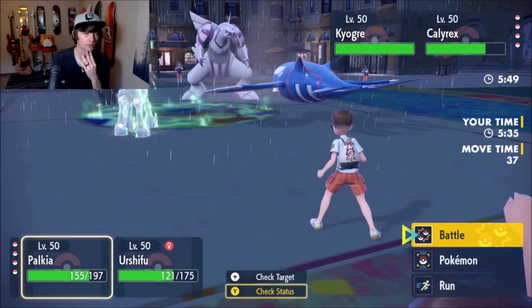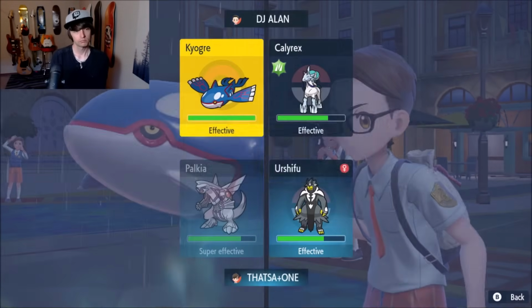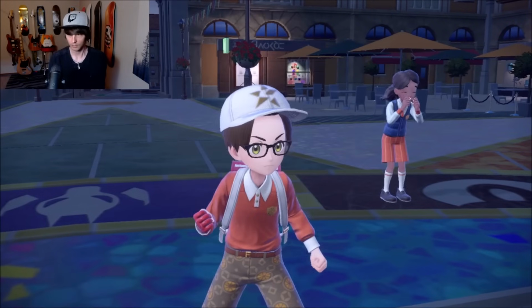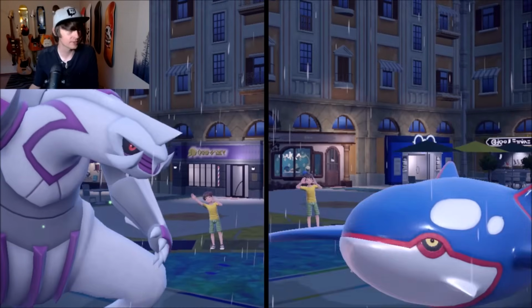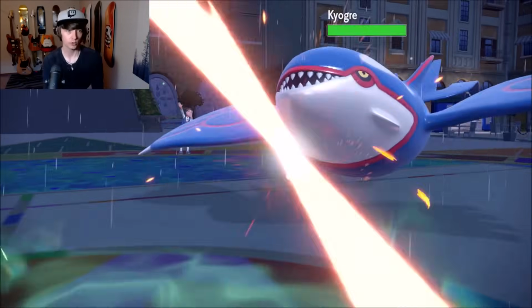Glacial Lance crit. Glacial Lance high roll might get me from there. Go in there. But this could also crit. I think it is the right play to Close Combat the Kyogre. It's more damage than Wicked Blow, which people don't always think. They always think Wicked Blow is just more damage. Yeah, if they pivot in Sin, I get a stat drop, which means that it's lower damage than that. But this can also crit.